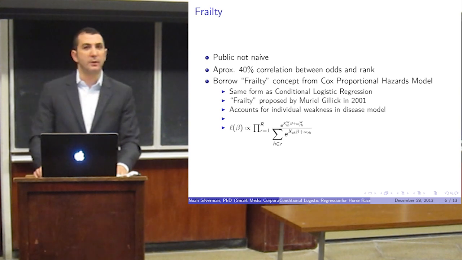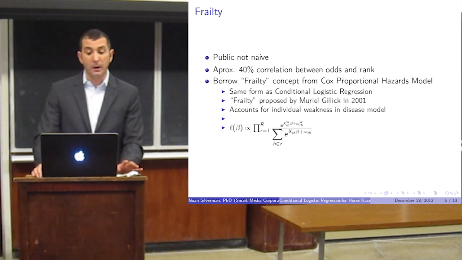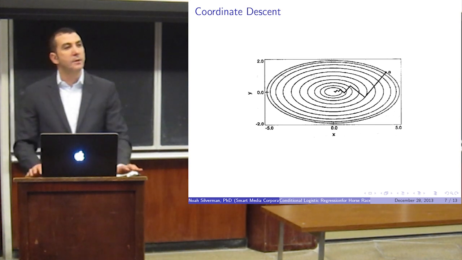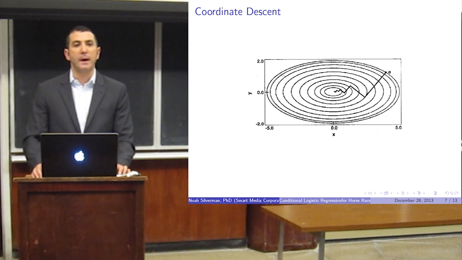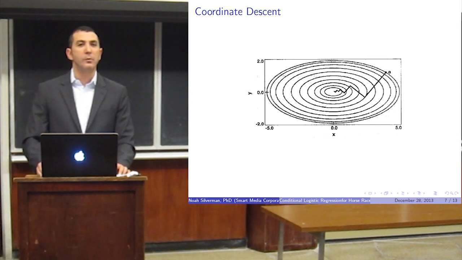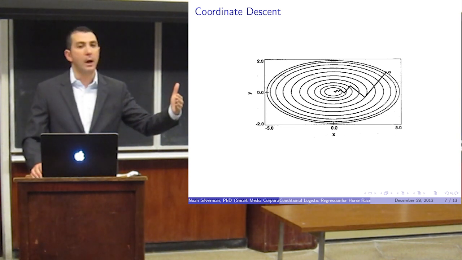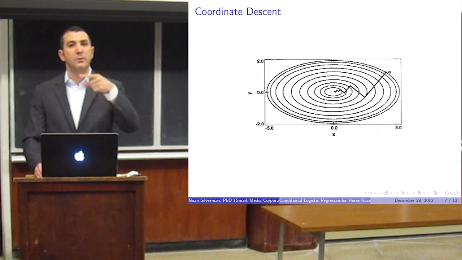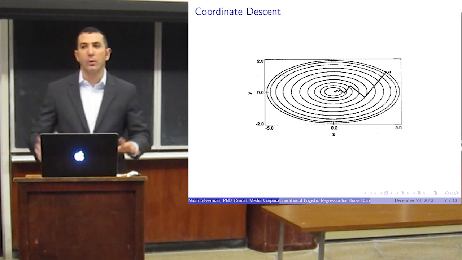Now, solving this, as you can imagine, is not easy. 34,000 dimensions, or let's just go back to the 186. That's enough, you're going to break any of your software. The way to do this is something called cyclical coordinate descent. In a sense, what you do is you fit your model, take the derivative of it with respect to one of the coefficients, one out of the 186, and then you take the second derivative of that. And what you can do is a little tiny Newton step that moves that one coefficient forward towards its optimal value. You fix that, and then you go to coefficient two, do the same process, fix that, go to coefficient three, do the same process. So you wind up taking these little tiny zigzag steps towards your convex optimal.